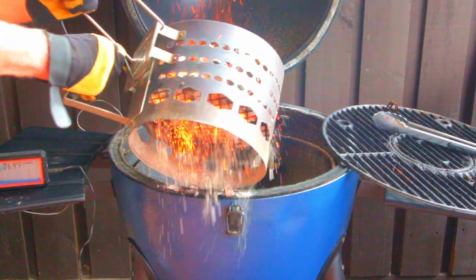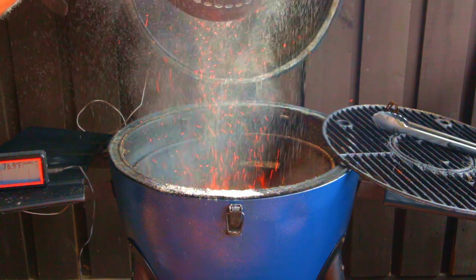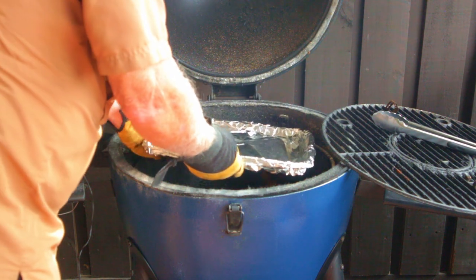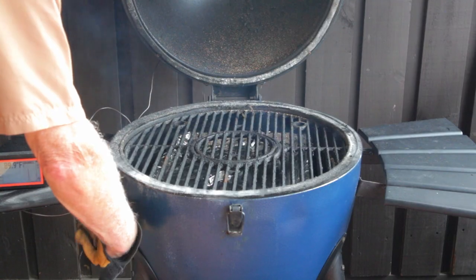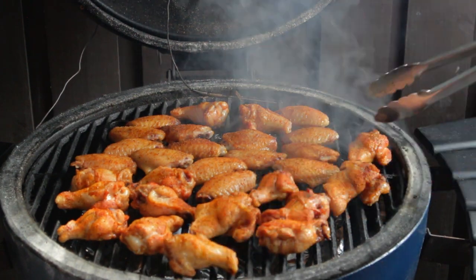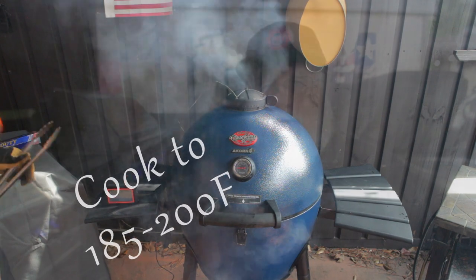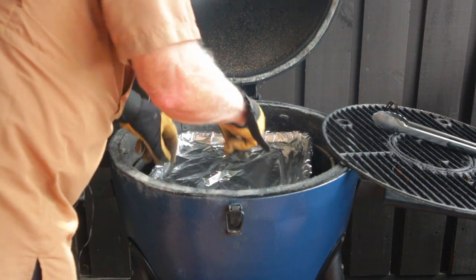Now, while these wings are smoking, I need to get my charcoal ready for my Char-Griller Akorn Kamado. The Akorn will be set up using a low-profile foil-covered baking sheet as a heat diffuser and as a drip pan. It's a perfect fit for this Kamado. When those smoked wings get up to the 150 to 165 degree range, then they need to be transferred directly onto the grill surface. Of course, when you're cooking chicken wings on your grill, they need to be frequently turned. The grill lid can be closed for a short period of time, and the foil-covered baking sheet also helps to protect the wings from the direct heat.